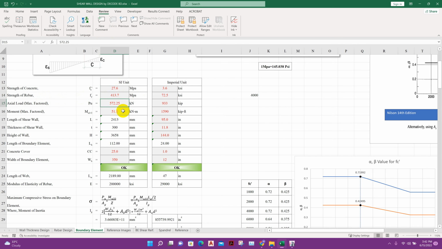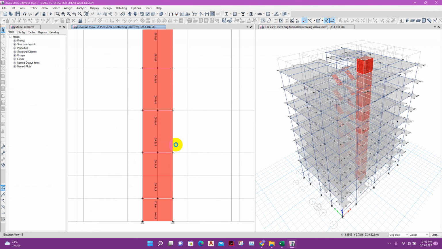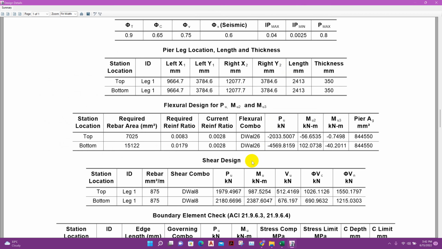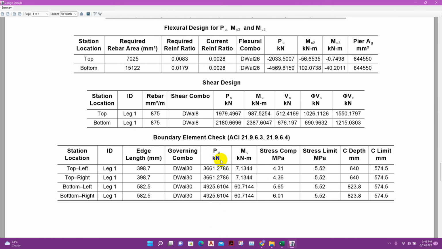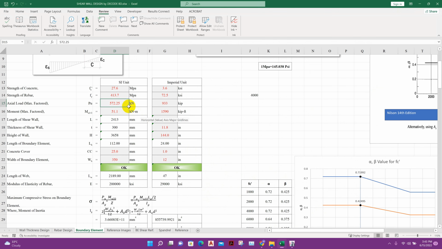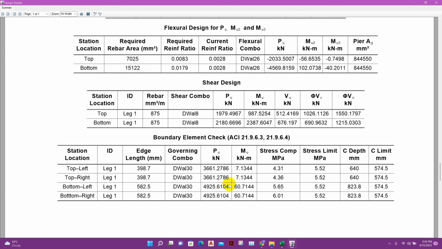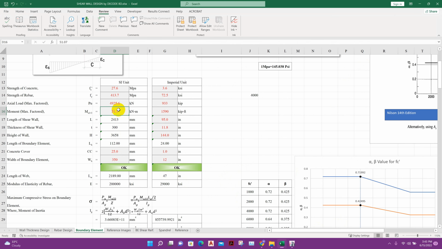Axial load we will take from here, axial load Pu here 4925.6, and moment 60.72. Okay.